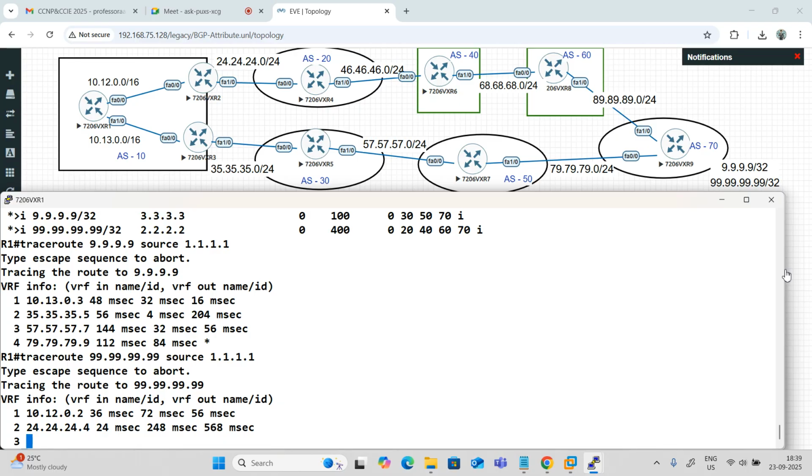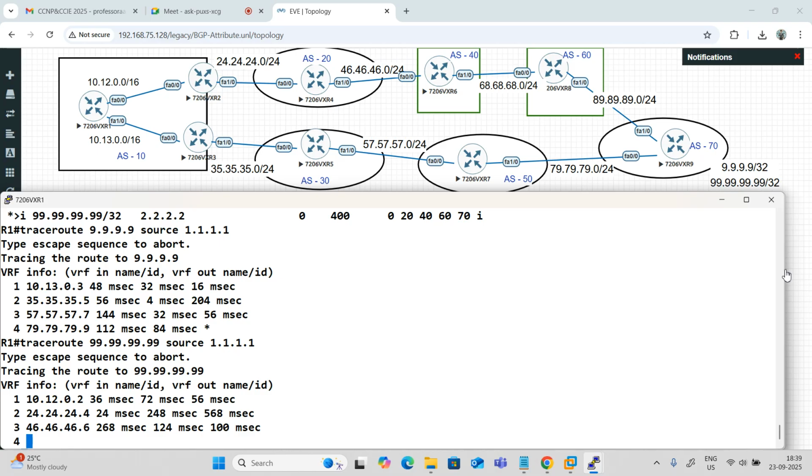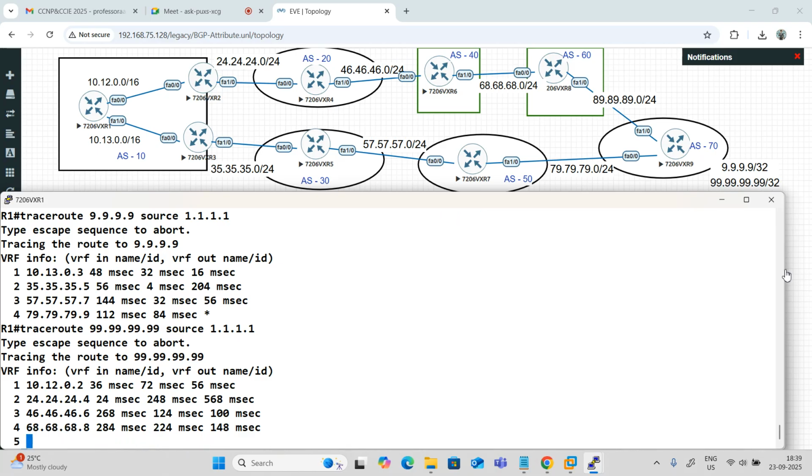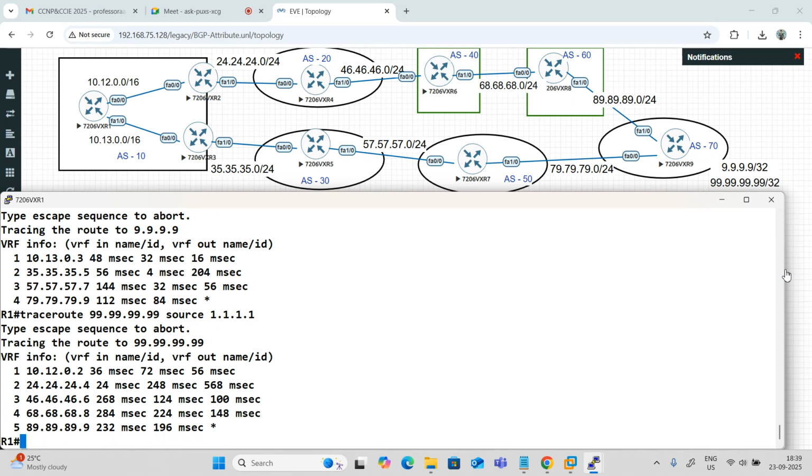Now, in the attribute list, the very first attribute is weight. The second attribute is local preference. The third attribute is origin, local origin. If I have 9.9.9.9 on router 1 itself, it won't prefer any external path.